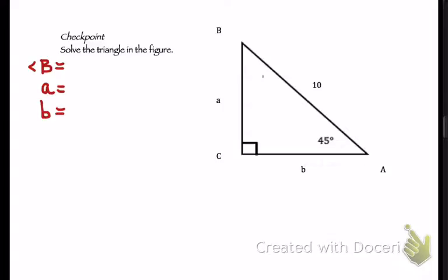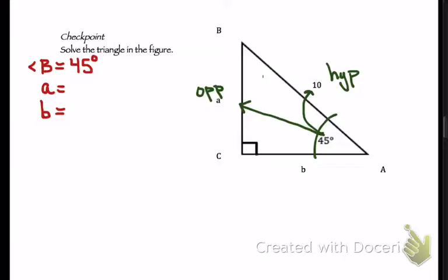So, here are the three unknowns. First of all, I know that B has to be 45 degrees. Angle B has to be 45 degrees. So what I'm going to do is I'm going to try to figure out side A. So I have opposite and hypotenuse. I know the sine uses opposite over hypotenuse, so when I do my cross multiplication, I get 7.07. Well, I'm done. I don't need to figure out what side B is. I already know what it is, but for those of you that did a little bit extra work, let me tell you how I knew I was done.